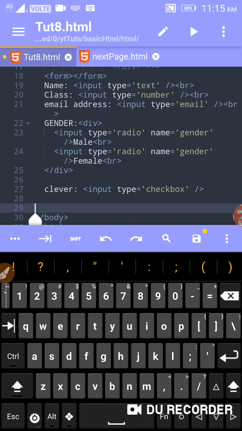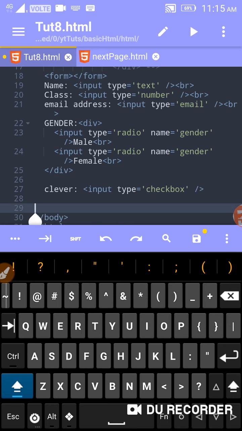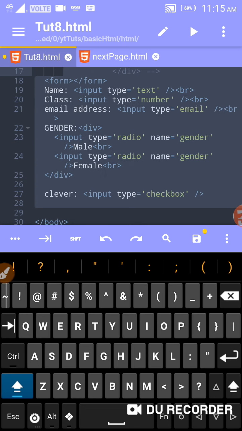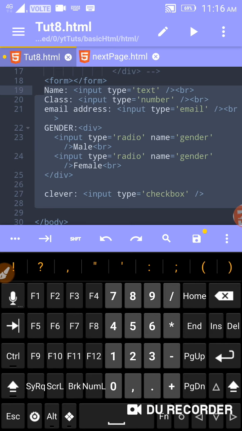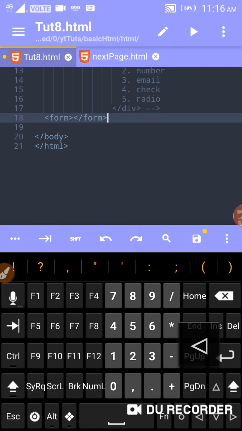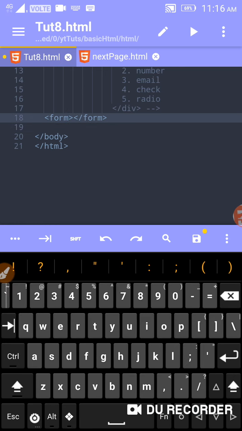I'm going to copy everything with Alt up, Alt D, then Alt V here.